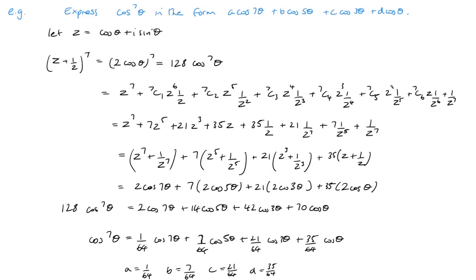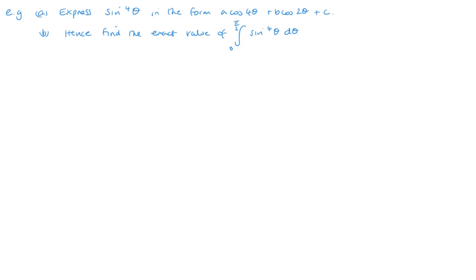Now, before we get onto the questions, like I have said before, I want to do one more example. So let's have a look at it. This example is in 2 parts. Part A is just like what we just did, and part B then is using that. So let's start with part A. It's just the same as before. So let z equal cos theta plus i sine theta.